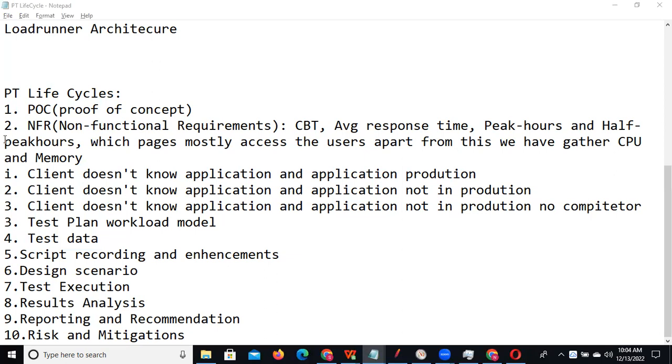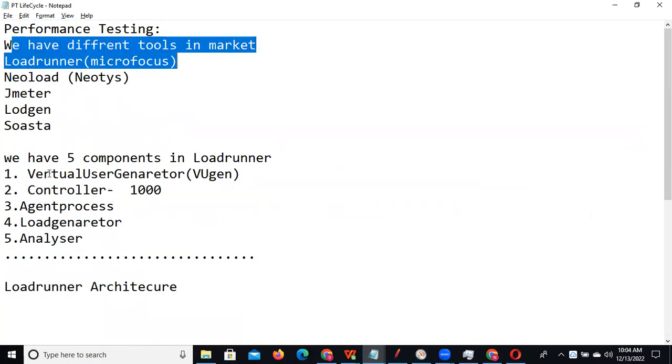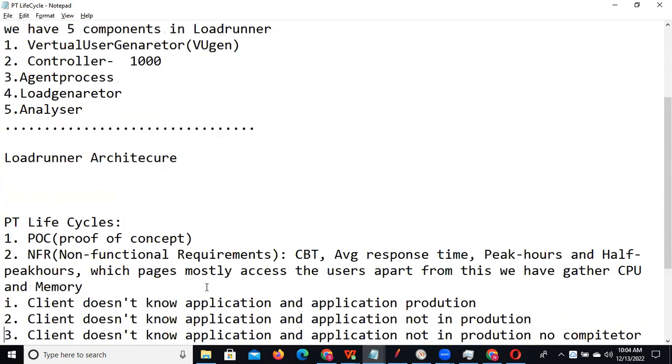Yesterday I missed sending that document to our group. Today I will send this document to the group. Please go through it from the starting onwards, like what is performance testing. Tomorrow I will ask interview questions: what is performance testing, what are the tools in the market, how many components are in LoadRunner, what is the LoadRunner architecture, and what is the PT life cycle.